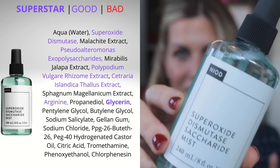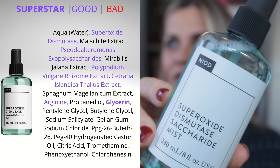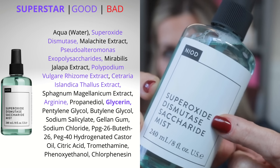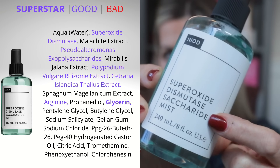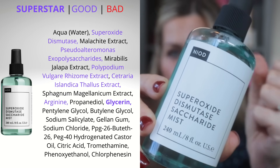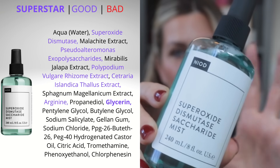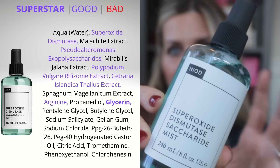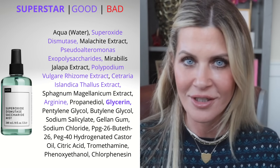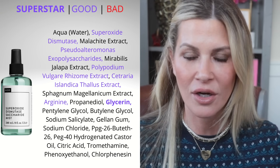It's right up there with my Prima Skin and my Manufactory Bifida, but this one has just been a favorite for so long. Superoxide Dismutase is a profound antioxidant, and Saccharide is hydrating. So you are getting a supercharged antioxidant spray that also hydrates your skin in such a lightweight fashion that it's like it disappears, but after it dries down your skin is just nicely, slightly hydrated and prepped and ready for the rest of your skincare.